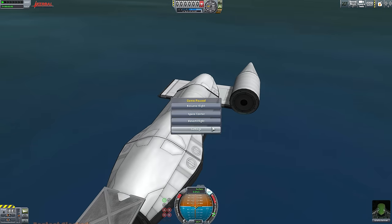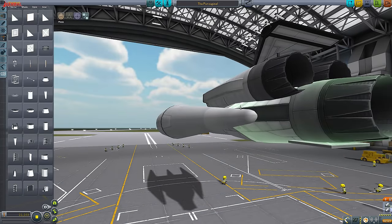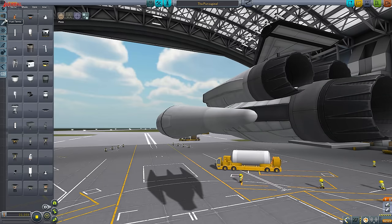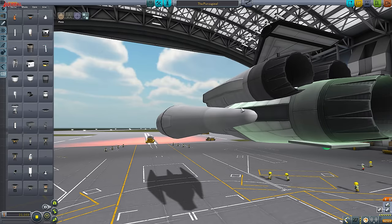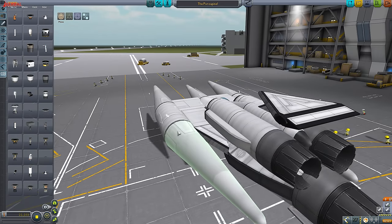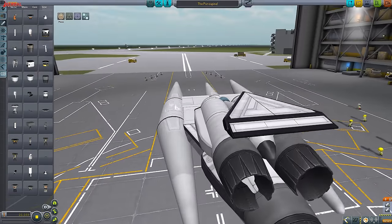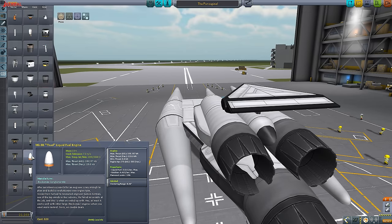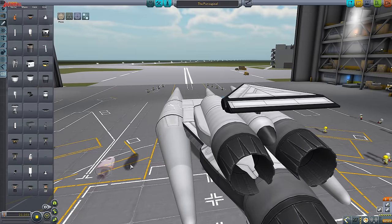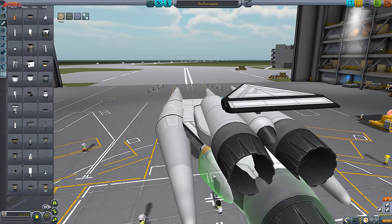Okay, we're almost there. You know what I'm thinking? We add a few more engines, and I think this will do it. If we add them here, we may just be able to do it. However, the only ones I can add are radial ones. I can't add these sort of ones, even though these are from a mod, because obviously they're not going to fit. I could add them onto the end of these, but I kind of like the way that looks. I don't want to do it, because it looks too cool. So, we're going to have to use something like these ones. Now, I have no idea if these are from the original game or not. They look like they aren't, but I could be very wrong.